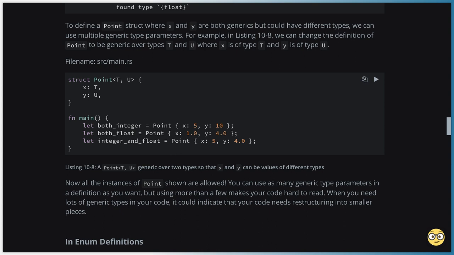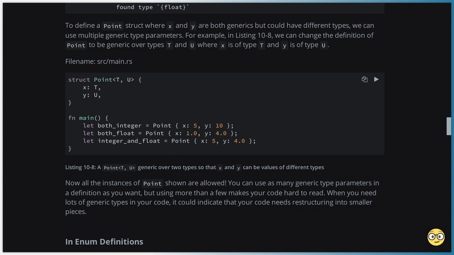Okay, so in the struct definition, it says struct Point, and then in angle brackets T, U. Now all the instances of Point shown are allowed.